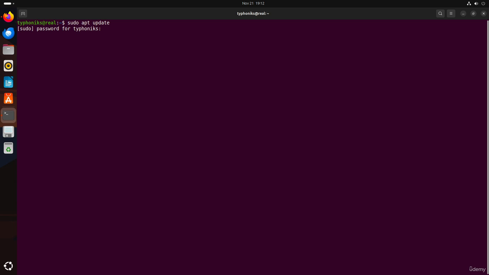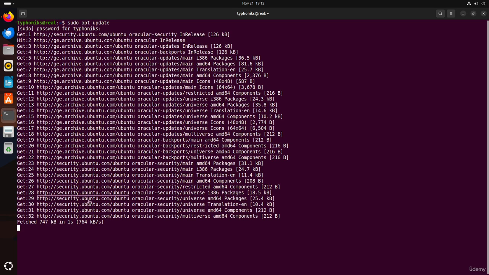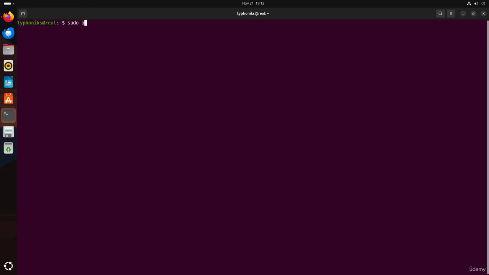Enter your password. That's it. Now it is updating. That's it. Now we will need to upgrade your system to ensure everything is up to date. In order to do that, we will write sudo apt -y upgrade.